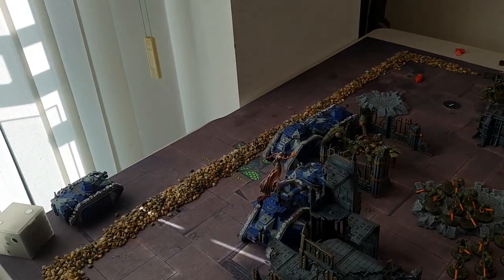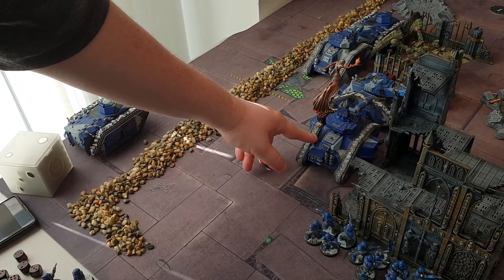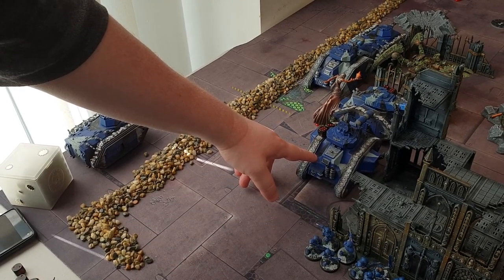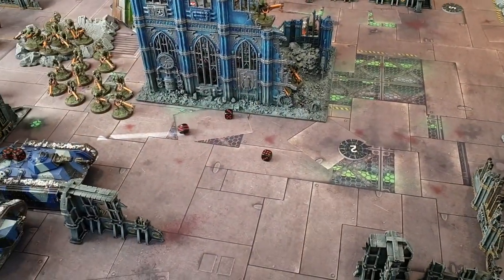Tank's hitting back. Yep. How many attacks does it get? So I've done the crushing strategy on this guy, so he's hitting on 2s now. He has. It's got 3 attacks, so hit on 2s. All hit.